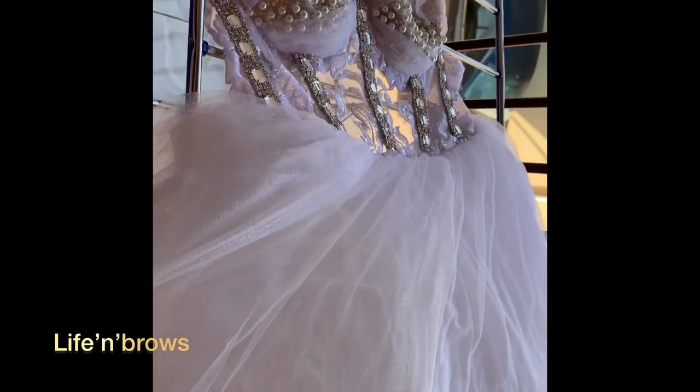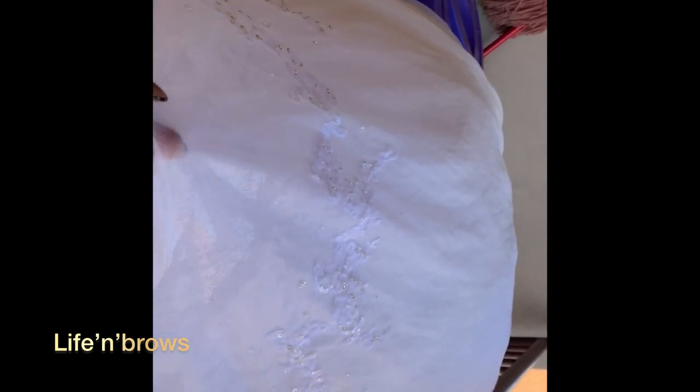Yeah, so I think it went out just a tiny little bit, but after it dried, I saw that it was still there. So like I gave you the reason earlier, husband came to see it. So if your husband sees your gown, you can't wear it. So that was it.